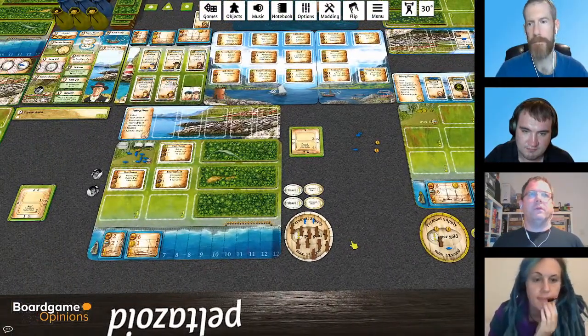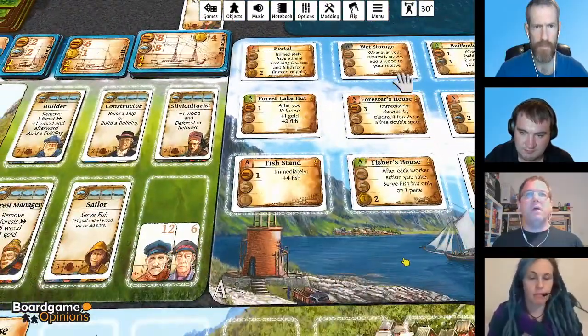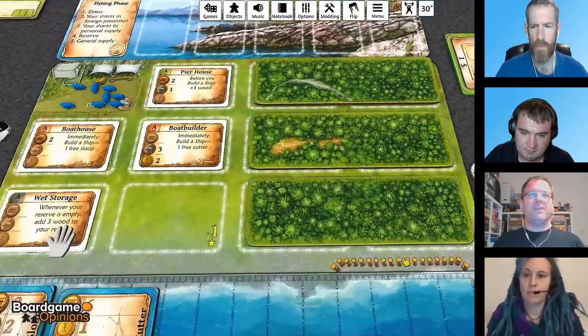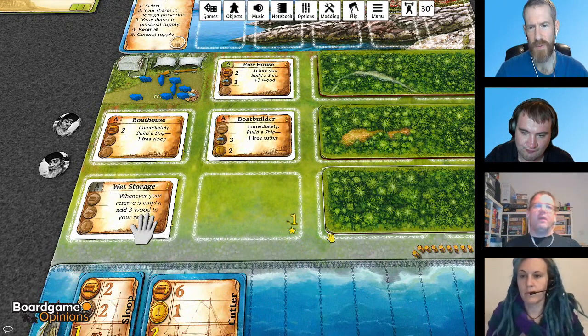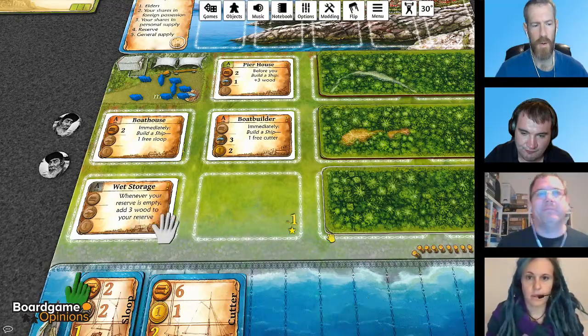I'm going to build a building. I'm going to build a wet storage. Three has no cost on it at all. Oh, yeah. That's pretty amazing. When my reserves empty, I can add the three wood to one.